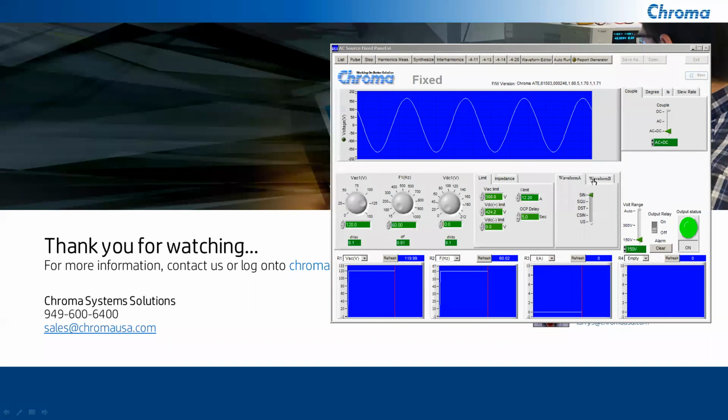So as I'm running, if I wanted to go in and inject a distorted waveform, you can see it happens instantaneously, and it can be done with the unit operating, loaded or unloaded. We can do square waves, distorted waveforms, user-defined waveforms.